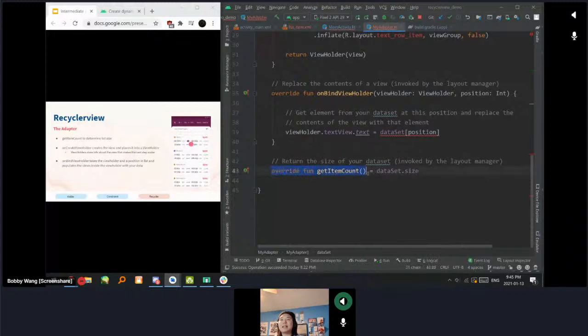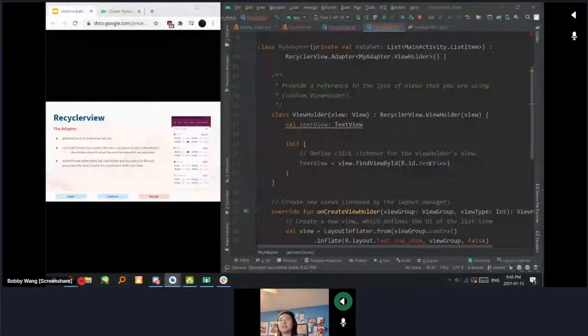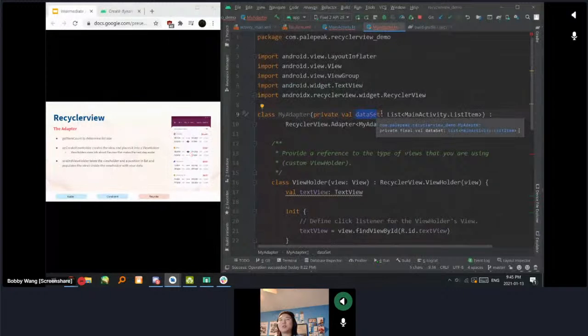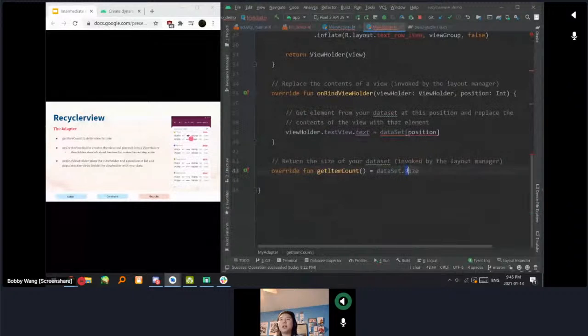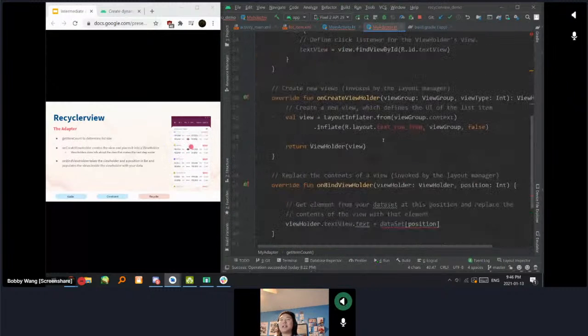The simplest one is getItemCount, which all this does is tell the adapter how many items to expect in the list. This is super simple because most of the time you'll just be taking the data set and calling some sort of .length or .size function on it. And that's exactly what we do here. You just take the data set and call its .size function. Nothing complicated.